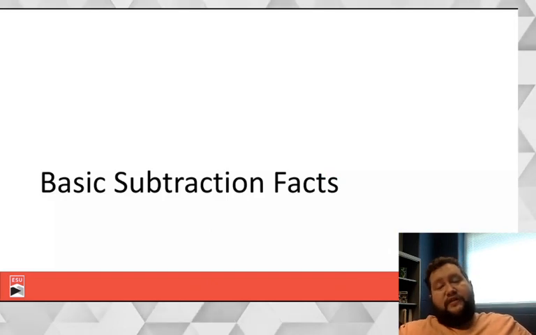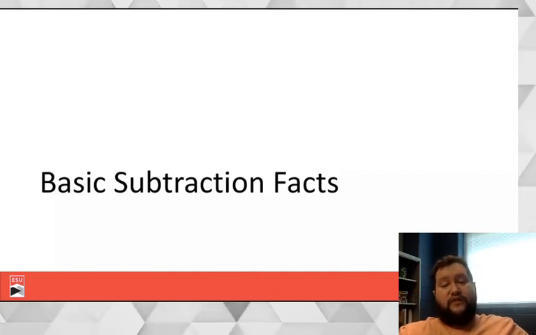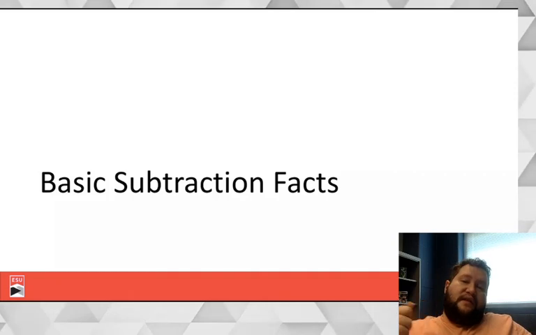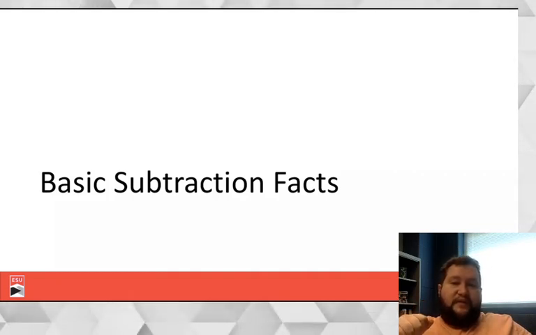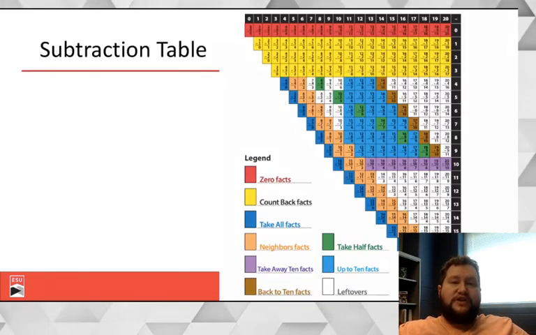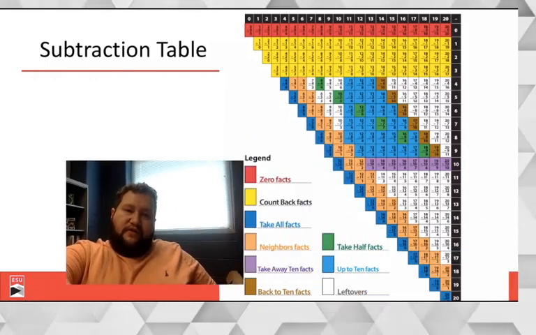So there are 3 addition types, 3 subtraction types, and then we're going to talk about these CGI types when we get to multiplication and division, and there will be more than 3 in those, because it turns out that the last 2 operations tend to be a little bit more complex. So, basic subtraction facts. This is our subtraction table, just like we had our addition table. Let me go ahead and move my picture. We're going to come over here.